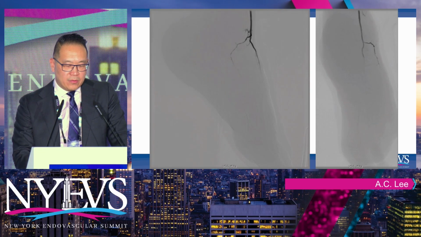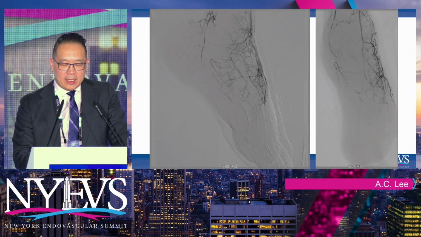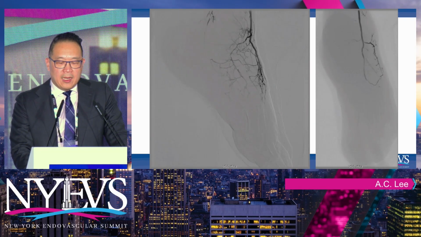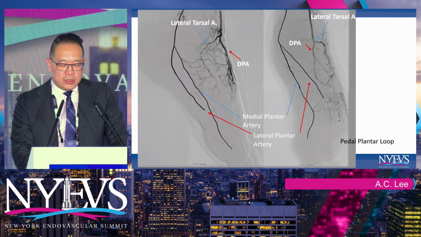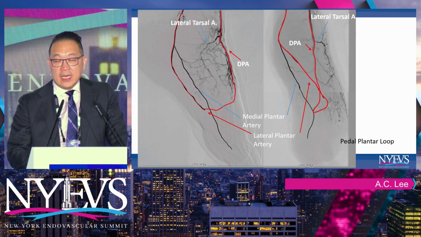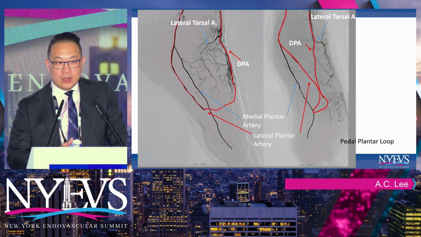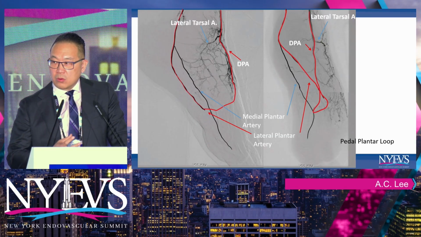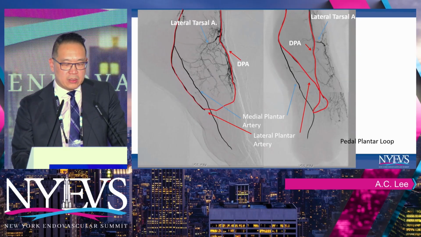So we talked about some of this. So here's an example of a diabetic who had pretty open tibials and just really bad foot disease. And so again, knowing where the arteries should be running and what pieces of the puzzle you can see. And again, if you notice, staying on DSA, 4 frames per second minimum. Staying on the pedal to watch the collaterals fill gives you more pieces of the puzzle.